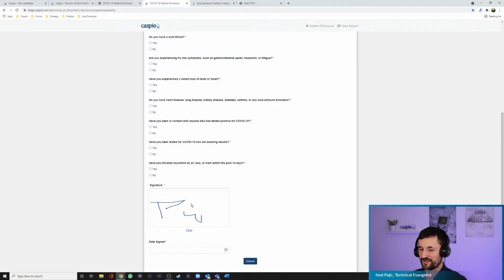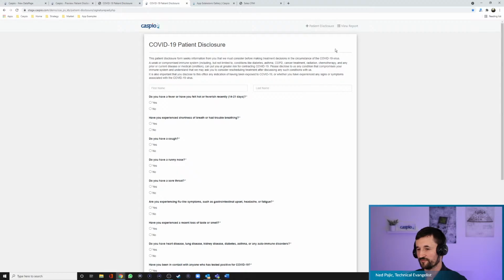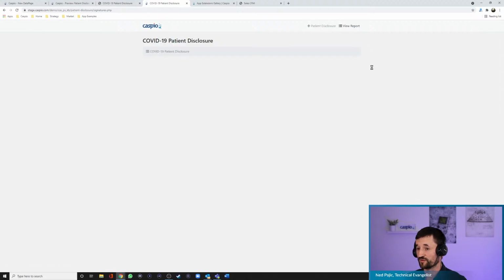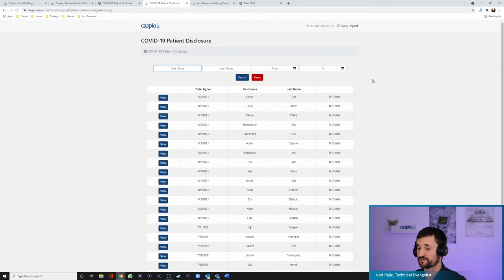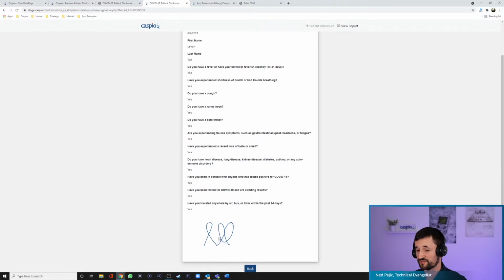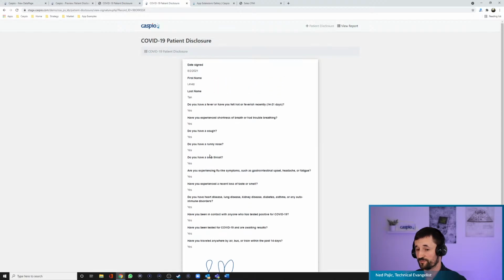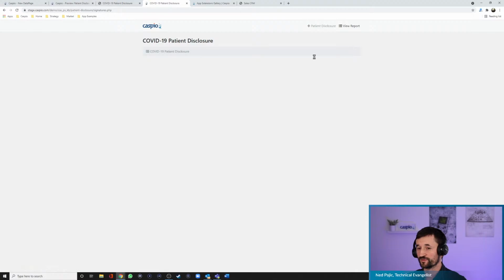You can also expand upon this application if you'd like by building different reports so that you can output the data and see all of the submissions that are coming in. So here's an example of a tabular report data page that was built in Caspio where you can filter data, you can go to the details of that submission to be able to see the signature and also all of the other inputs that we have. Let's once again go back here to view the report.